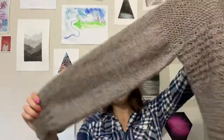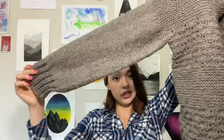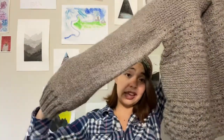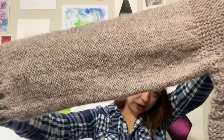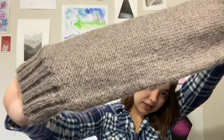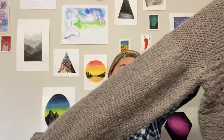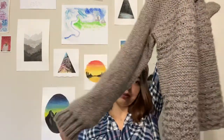I changed up the sweater sleeves to do them full length sleeves, because originally in the pattern it's 3/4 length, and it's completely purled, which would scare a lot of people, but I found it pretty relaxing. I don't mind purling at all. I find it just as easy as a knit stitch. So purling this sleeve, just fine.